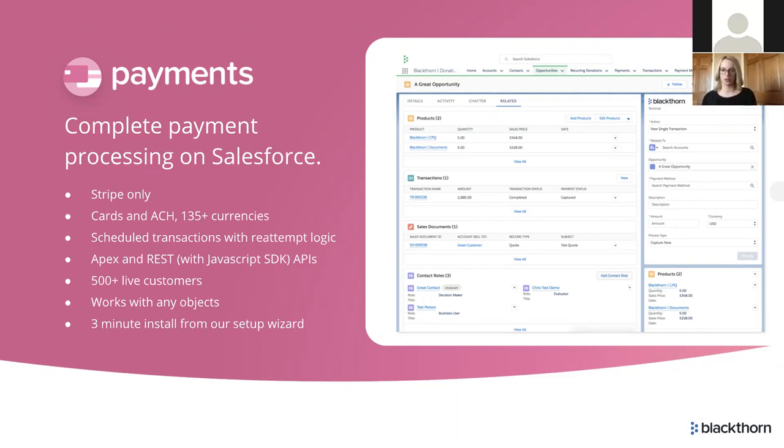The payment processing system that we use is Stripe. If you've not heard of Stripe, think PayPal, Authorize.net, Braintree. It's an online payment processing system. It's the only one we work with. We get that question a lot. We don't plan to add any other payment processing system within our roadmap. But using Stripe, you're able to process payments in 135 currencies.